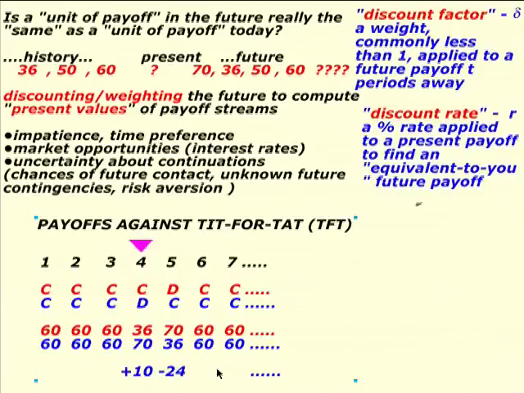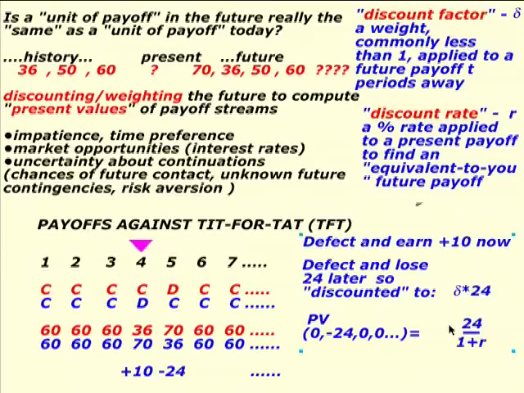Well, what it does is, you get the stream of payoffs 60, 60, 60. You get a little short run gain. You have a bigger loss. And then you're back on track getting your cooperative payoffs. Now, yesterday I looked at this idea of discounting, and I went quickly over the difference between a discount factor and a discount rate. It's a little bit easier to understand with tit for tat because there's only really one period ahead that you have to worry about.